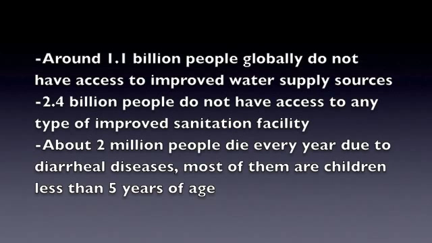According to the WHO, around 1.1 billion people globally do not have access to improved water supply sources. Having proper sanitation and hygiene when preparing food are essential to preventing malnutrition. Food contamination is one of the major contributors to diarrheal diseases in children. The main focus on preventing the malnutrition associated with these diseases is mainly in prevention. Poor water supply, sanitation, and hygiene are all important risk factors that determine the health of a community, due in part to the increased susceptibility to diseases that lead to malnutrition.